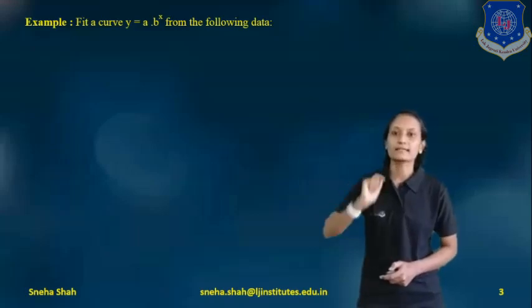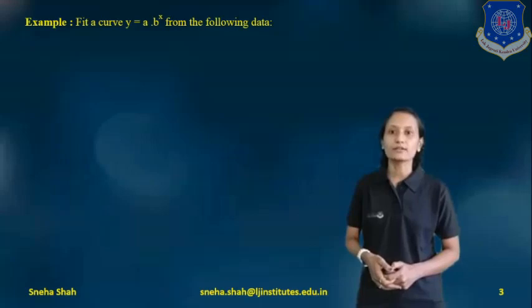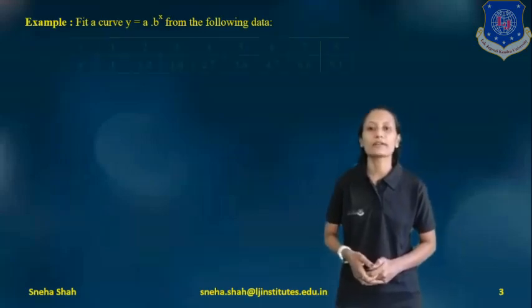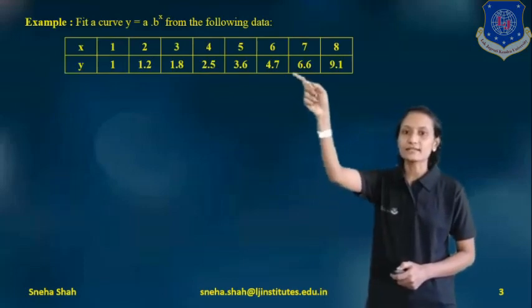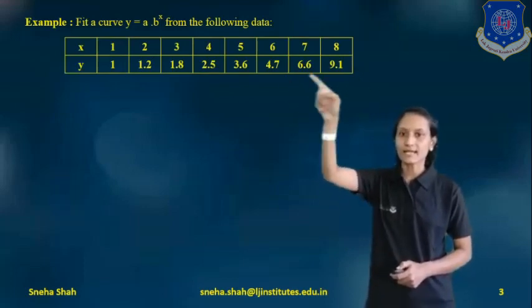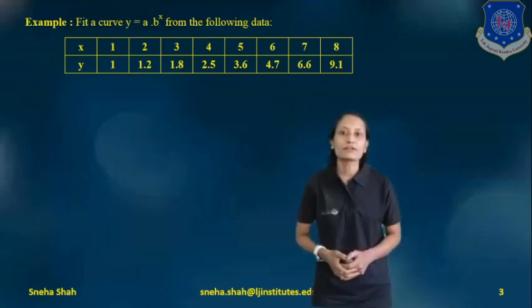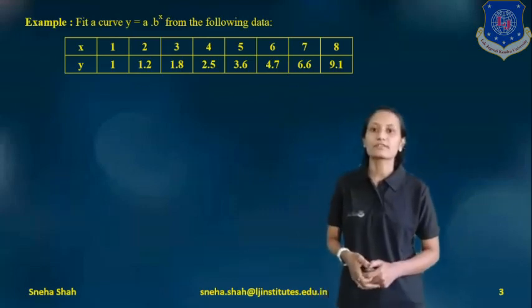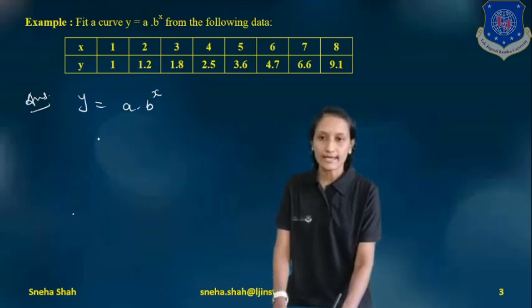For that, we will take this example: fit a curve y equals a into b raised to x from the following data. The data is given in this form. X is given as 1, 2, 3 up to 8 and y equals 1, 1.2 up to 9.1. To solve this example, first I take the equation as y equals a into b raised to x.